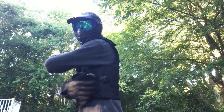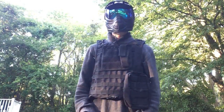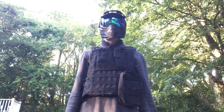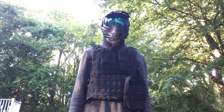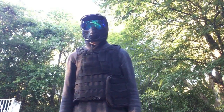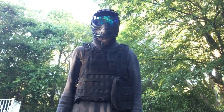It has straps and zippers on every side, even on the shoulders, so it can fit pretty much anyone. It's a really good vest — I'd recommend getting it. I found this just on Amazon, I forget what it's called, but I'm sure you can find something like that too. They're only around 35 dollars or something like that.